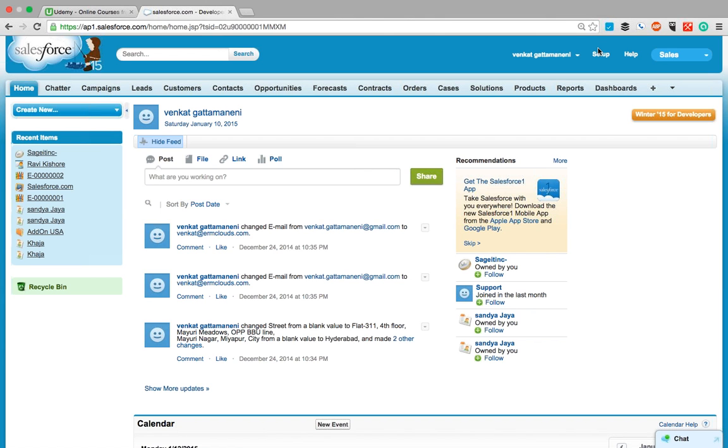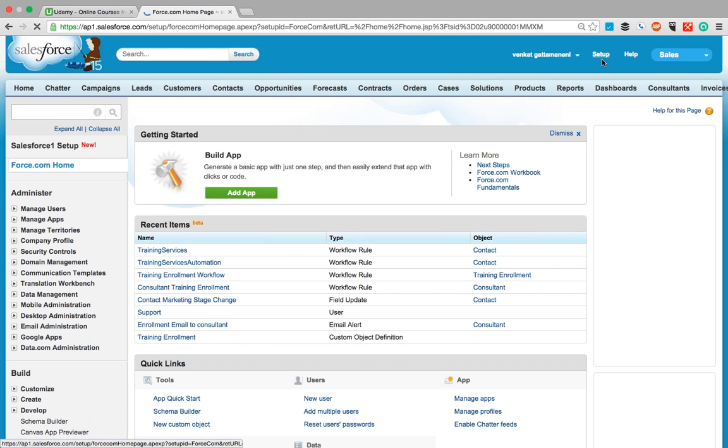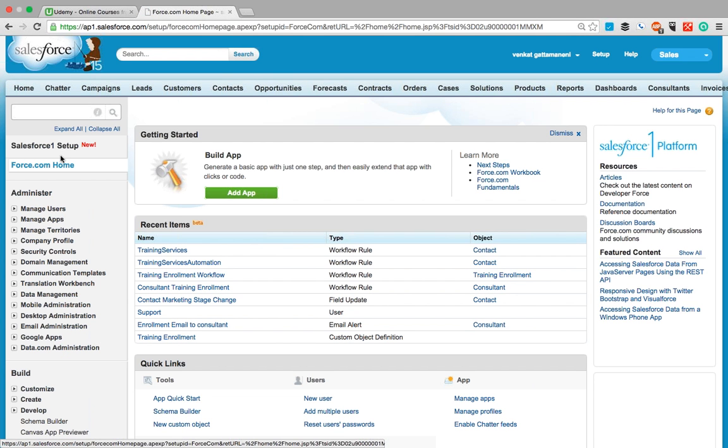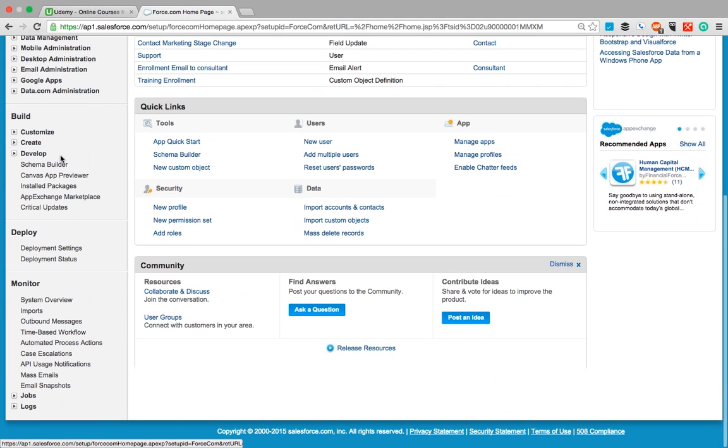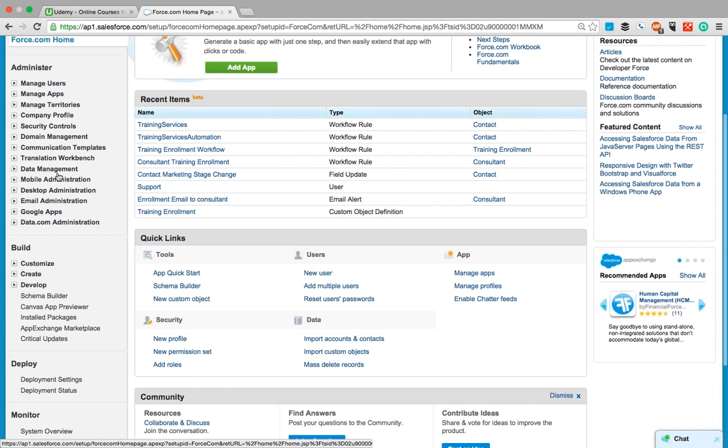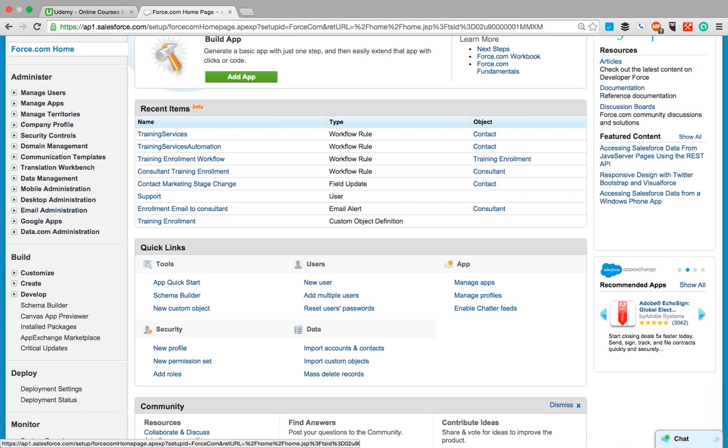If you want to modify anything, or if you want to use the existing configuration in the backend, you have to click on Setup. If you click on Setup, you have access to a lot of resources. This can be understood only by the system administrator and developer. Most of the things you can understand.